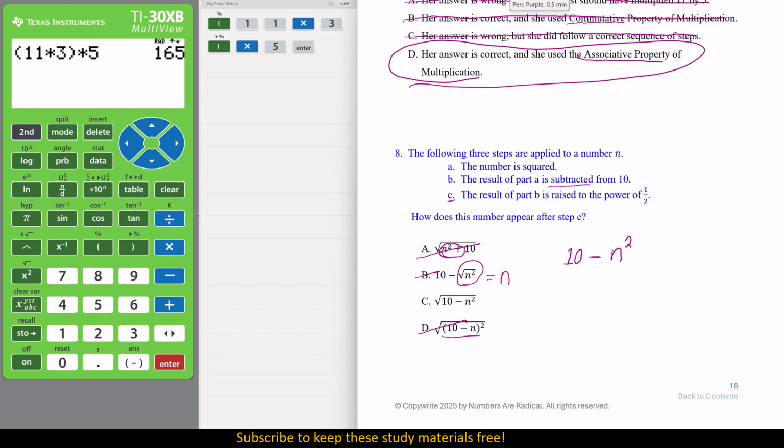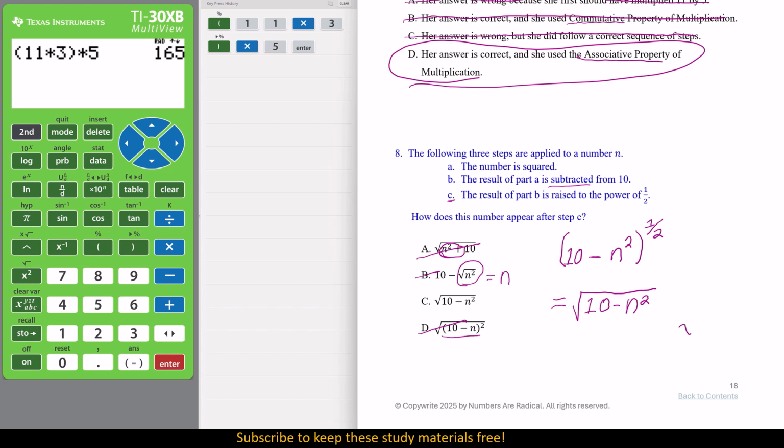Once I go through my ABCD options and all I have left is C, some of you probably know that taking the square root of something is equivalent to taking the exponent of 1/2. So these things are equal and it is verified. It is correct. These two things are the same. Let me show that to you really quick.